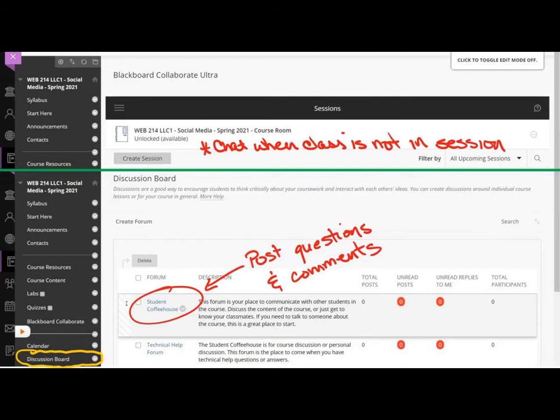Another option you have is the Student Coffeehouse. It's a forum you can use to share things with each other or to ask questions. I'll be scrolling through the Coffeehouse regularly to add in to any conversations that are going on and to make sure that you're using proper internet etiquette. Use these tools as you desire to.